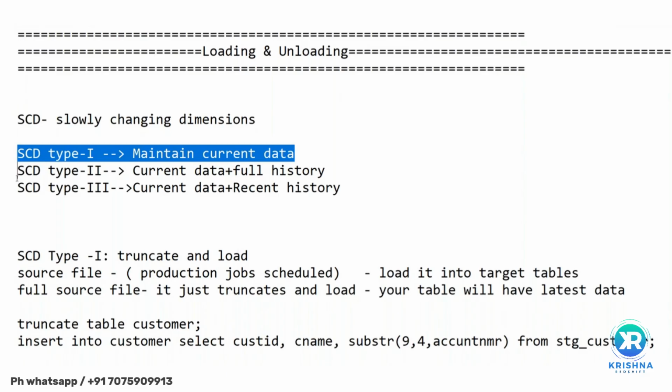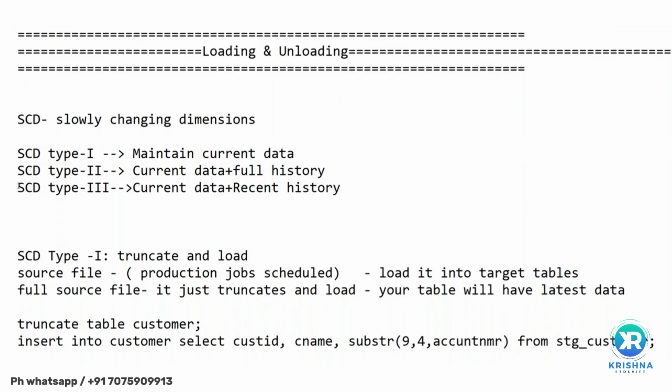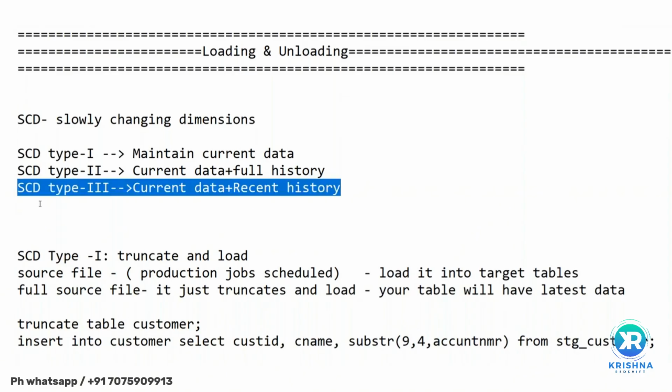Then SCD type 3. I'll tell you SCD type 2 later. In SCD type 3, we always maintain current data, plus we also keep some recent history, like the last 30 days, 60 days or 90 days of data.